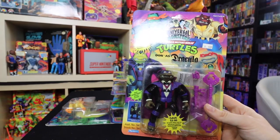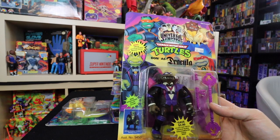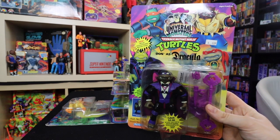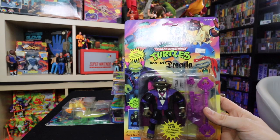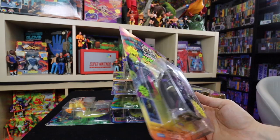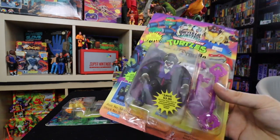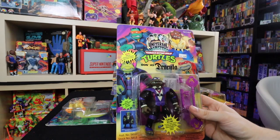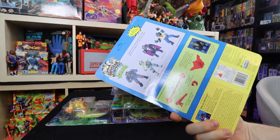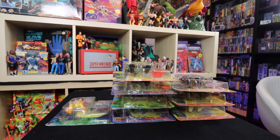Lastly I got Donnie as Dracula — this is one I owned as a kid. Loved him. Also had that glow-in-the-dark function. I vividly remember whenever I got a toy as a kid I would put it on my bedside that night so the first thing in the morning I would pick up was this toy. He was initially $4.99 and came with that coupon — basically you paid $1.99 for this one because you saved three bucks on your next visit. I got four coupons right here!